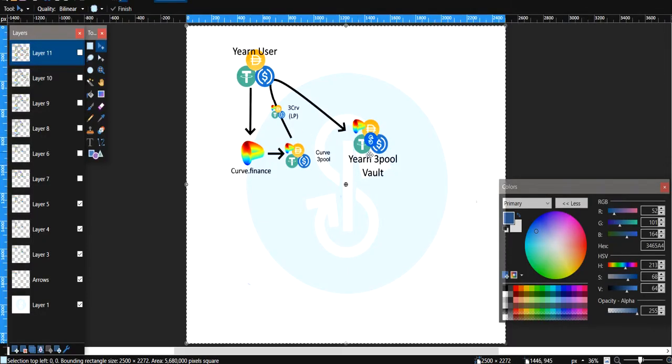Now that you have this deposited in here, there is an easier way as well that wouldn't require all of these steps. This is 1 step to deposit here and 1 step to deposit here. Now there's also an authorization, so there are actually 2 gas fees here and 2 gas fees here if you're doing it for your first time. So there is another option, and that is to interact with Zapper instead.